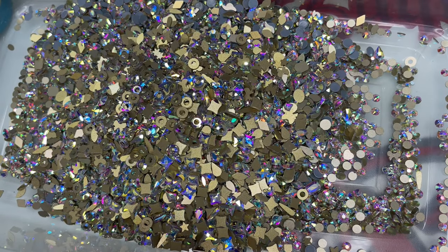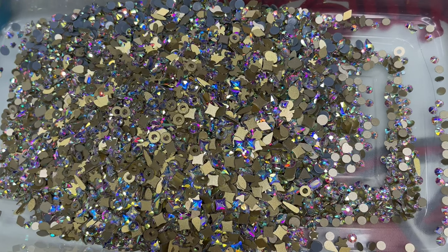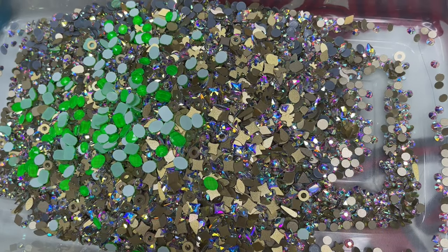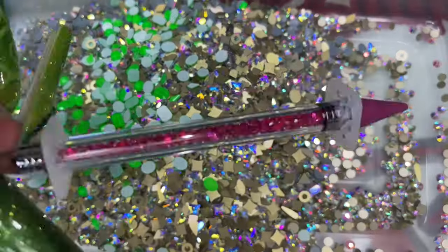But look at all the goodies I put in this bag. And it doesn't stop here. I started adding neons and different shapes and different colors and different sizes.